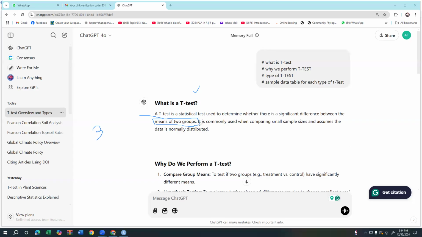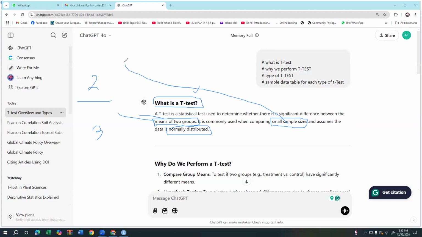So it is clear. It is commonly used when comparing small sample sizes. So your data should be small, and we assume the data is normally distributed. It is a very important point. So there are three important points for a t-test you need to confirm. Number one, the mean of two groups. For example, if you want to apply a t-test on a data set, first you need to confirm your data consists of only two groups, not more than two groups. Second, the sample should be small.